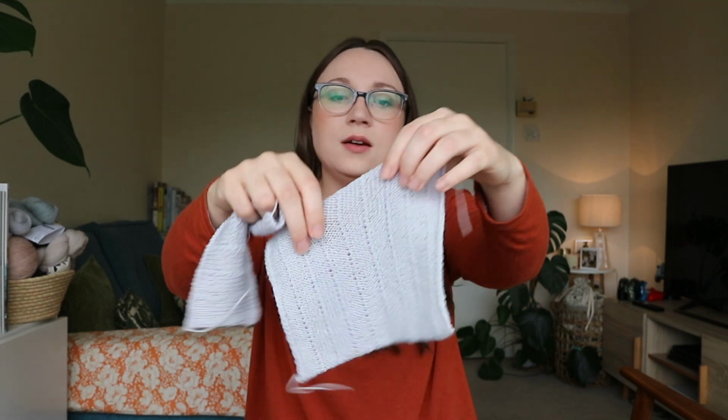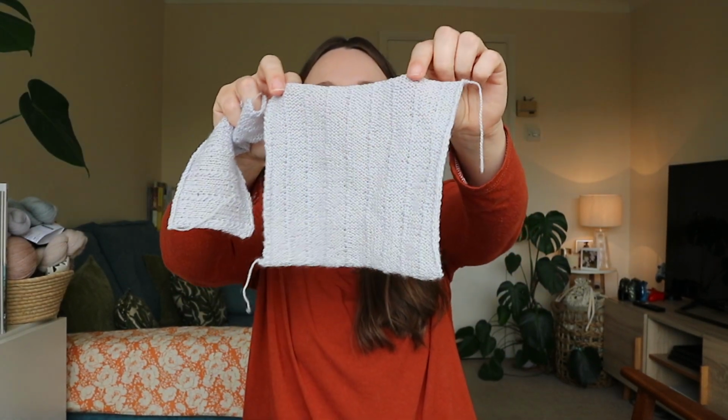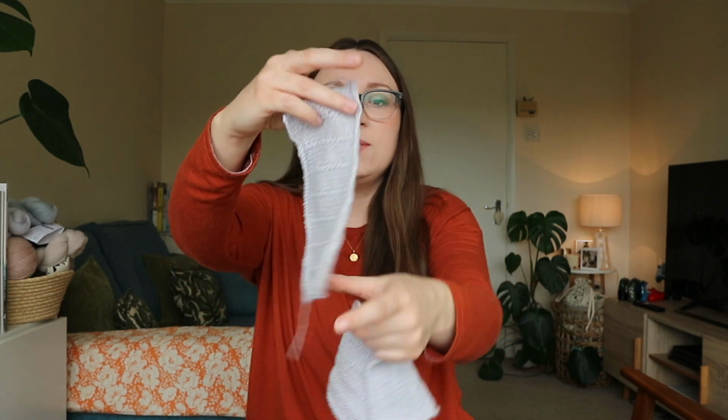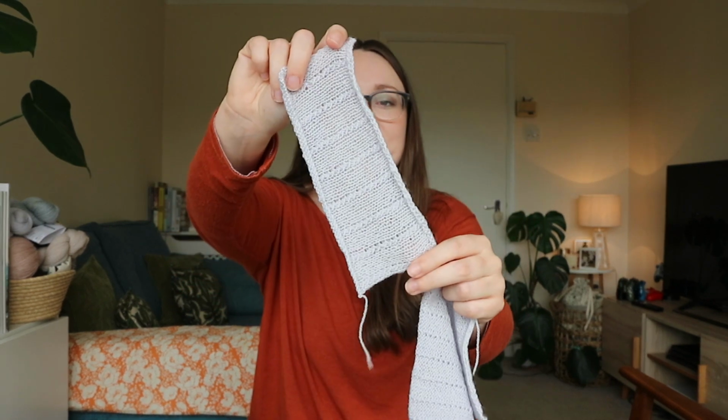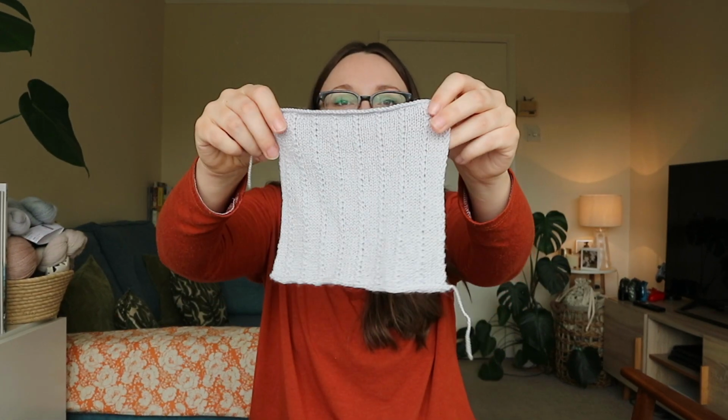And this was a project that I think I showed you on my mood board, but I don't even know if I've got to the stage where I was swatching. I've got a couple of swatches in here that I could show you. The yarn is called Exquisite by West Yorkshire Spinners, and it's such an accurate name for this yarn because it's beautiful. I don't know how well it will pick up on the camera, but it's a lace weight that's light as a feather.